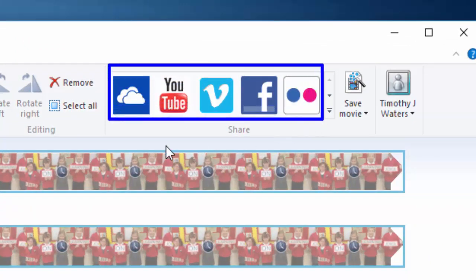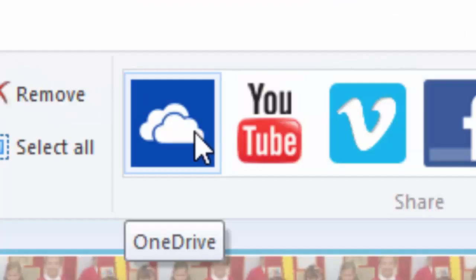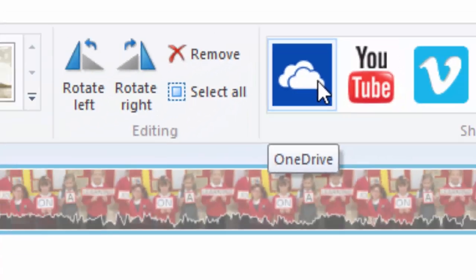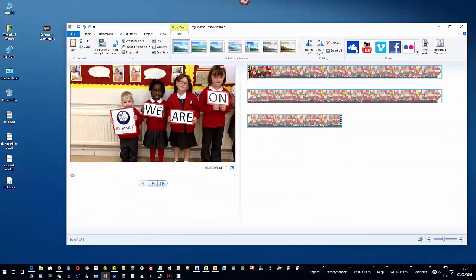Whilst it's doing that, you'll see there's a whole load of different output items available. And if you wanted to, you could post straight to YouTube. However, what I prefer to do is I prefer to go to the OneDrive cloud. I do this specifically because this enables me to pick up that resized video from the hard disk, and I can therefore keep it as an extra copy that has been resized and isn't such a cumbersome size for your network, because obviously you'll still want to keep the original video that you have made.